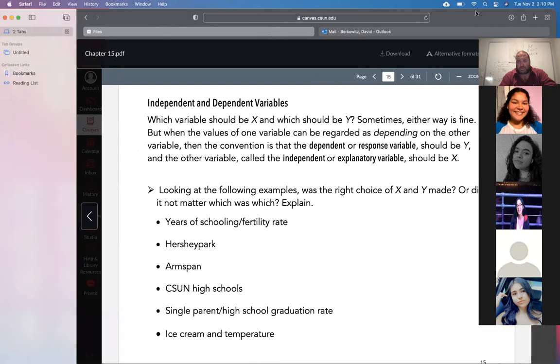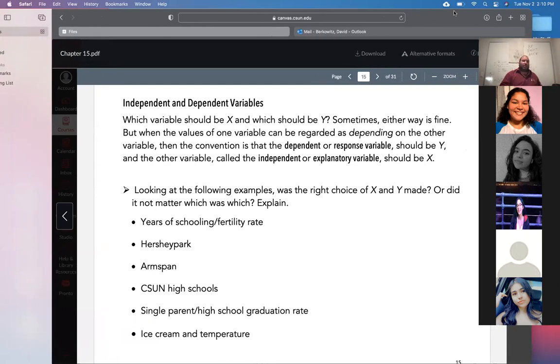And so let's go. When you have a scatter plot or correlation question, you're going to have the x-axis, you're going to have the y-axis, right? Our scatter plots go on a coordinate system where you have the x horizontal axis and the vertical axis. And the question is, which one goes on which? Which variable should be along the x-axis and which variable should be along the y-axis? So essentially, there's two different types of problems.